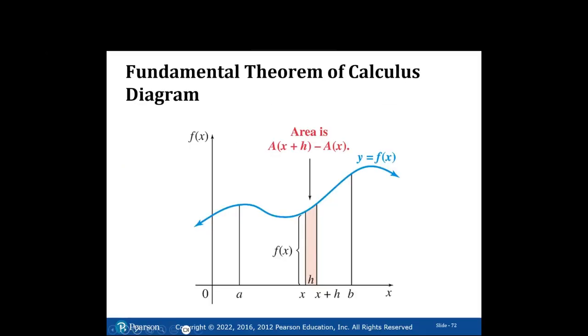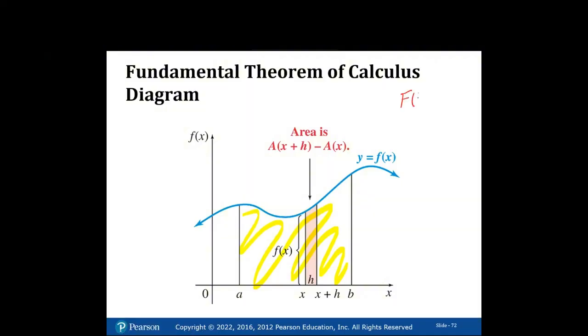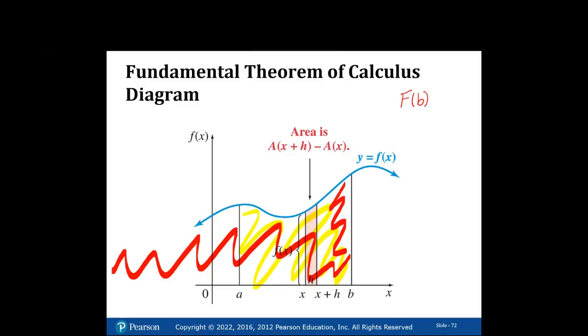Oh, and here's the picture. So this is why it works. So if I want to find the area from a to b here, this area, what we're saying is I'm going to take the area from everything up to b minus everything up to a. So this big F of b is the area, change color here, from here all the way back to infinity.